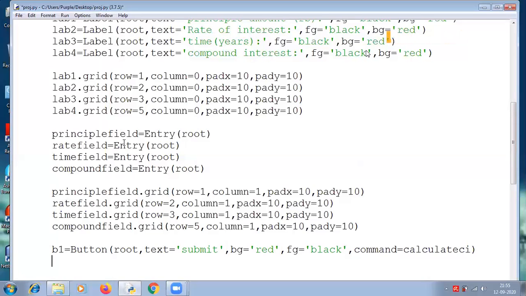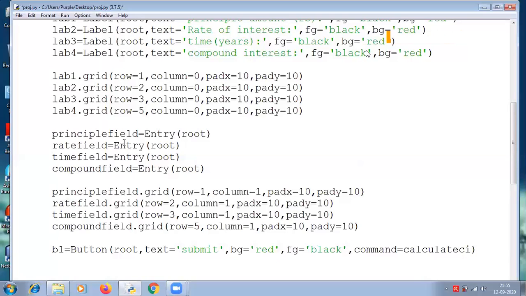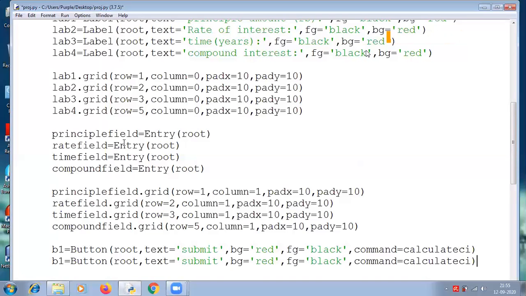So the second button is to clear the contents. B2 equals button on the root. Text equals clear all.